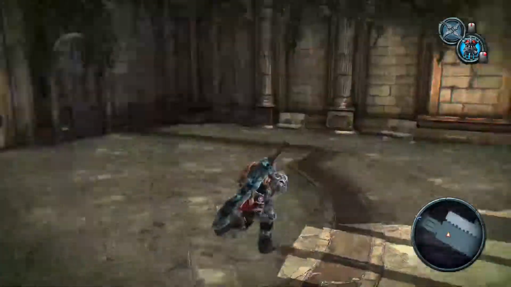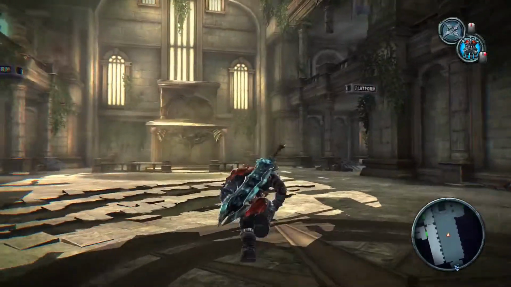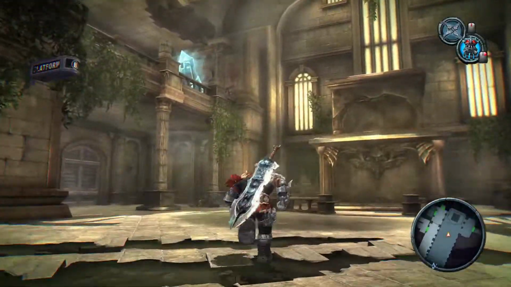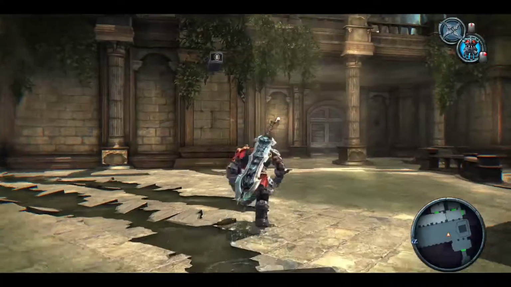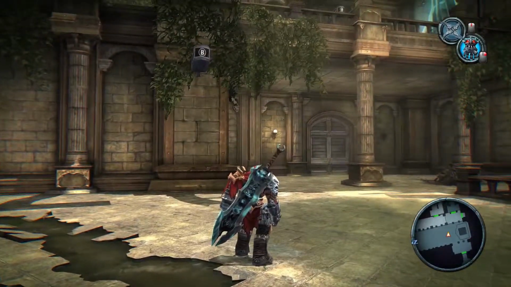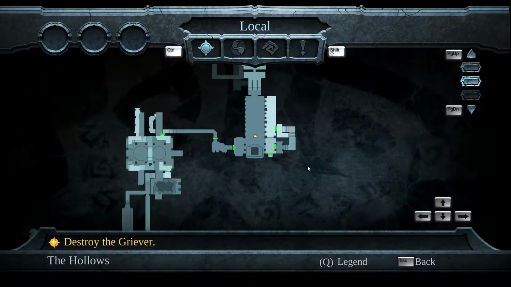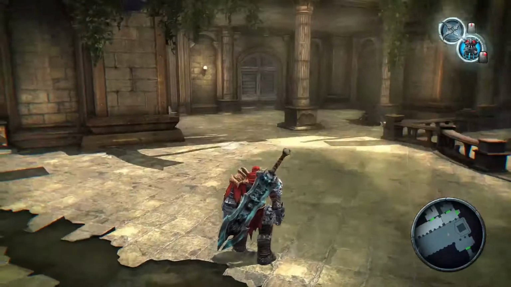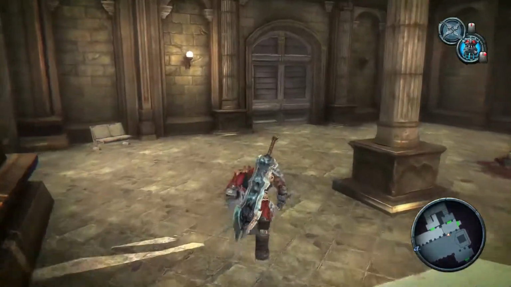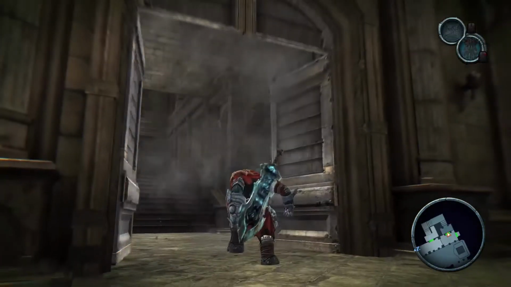So we are getting close to actually taking out the boss. So let's go ahead. We need to get up that direction, right? Let's look at the map. Well, it's O, right? Yeah, it's O. So I think we need to come up this way and around and down that way. So let's go ahead and do that. And we go.